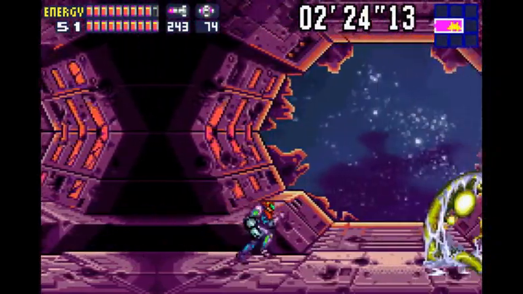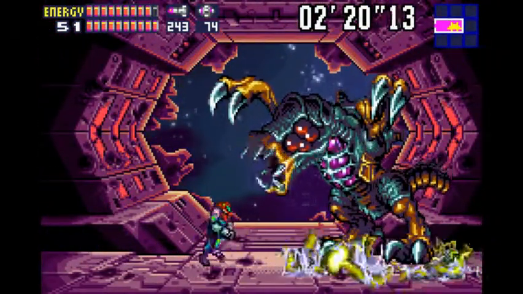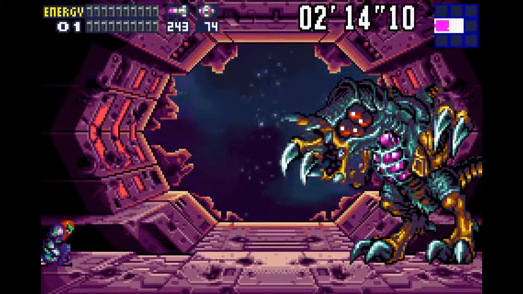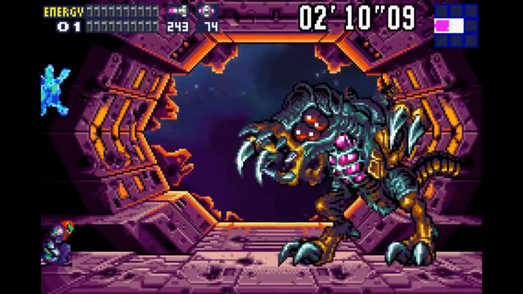we get in here and the ship's gone. And we see an Omega Metroid. It is massive, and its claw knocks you down to one energy. You will be down to one energy no matter what.